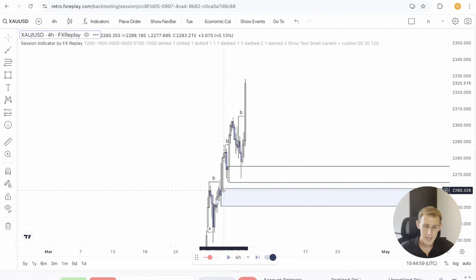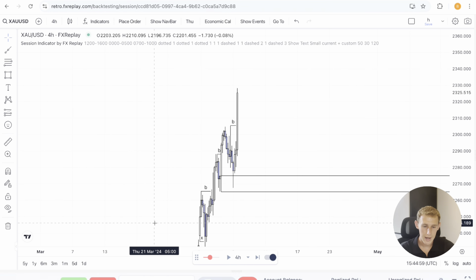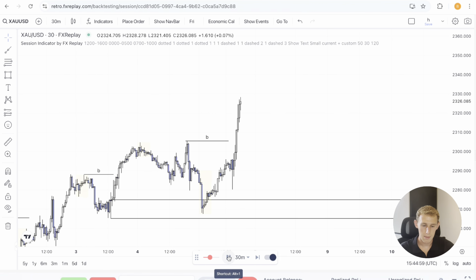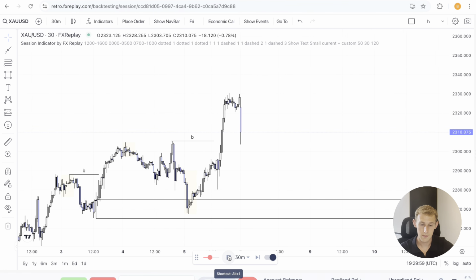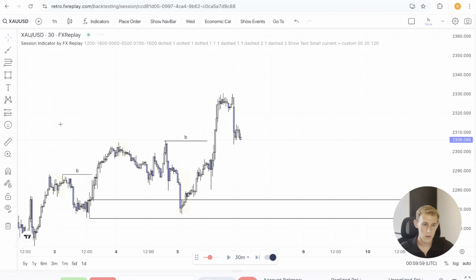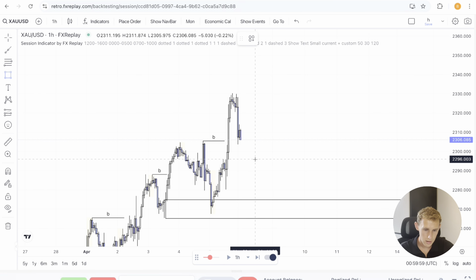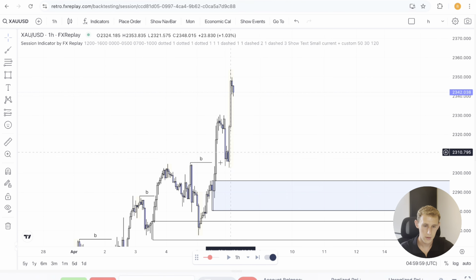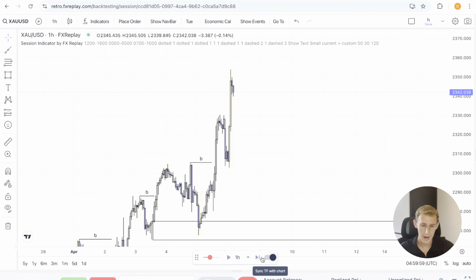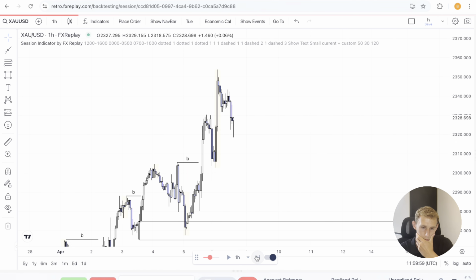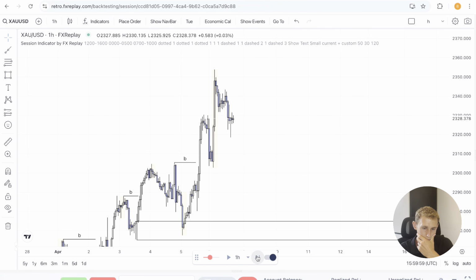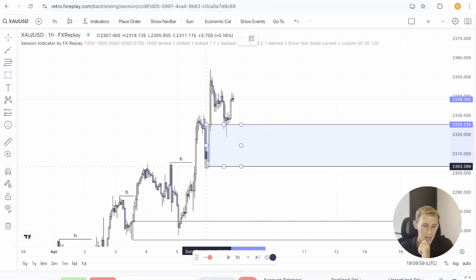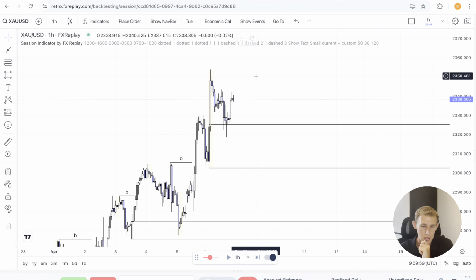Could see these equal lows taken maybe, if price does come back down. Just being aware of that. But yeah, let's see if it starts to retrace first. We also have this area of demand here. Okay, nope, so doesn't look like price wants to pull back into it. This whole region here is a demand as well that price has just reacted from.